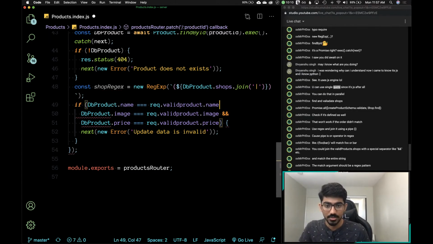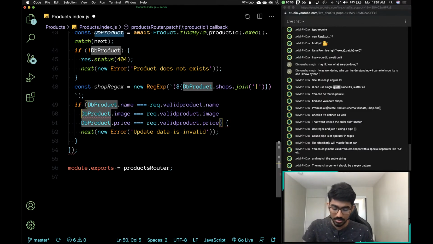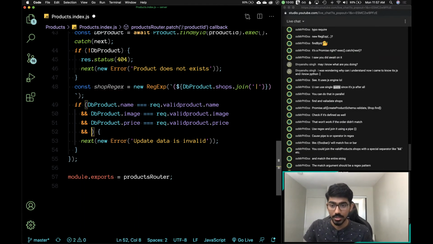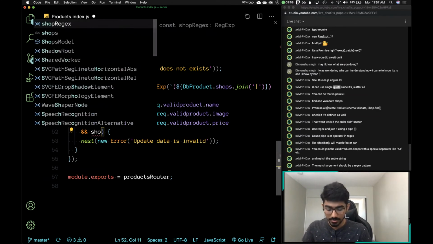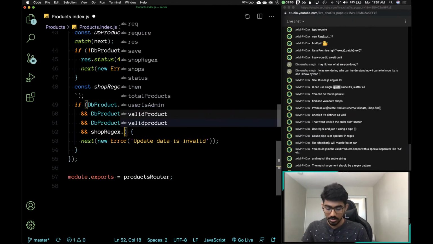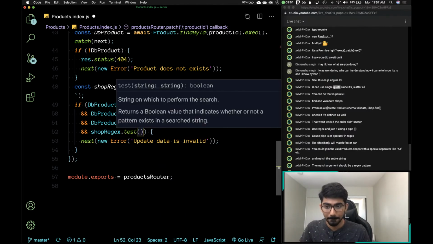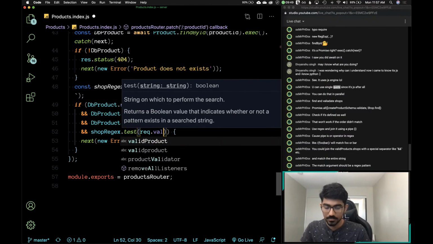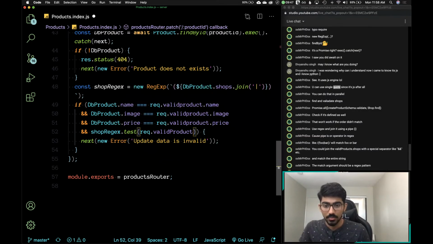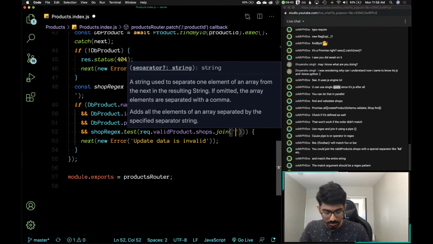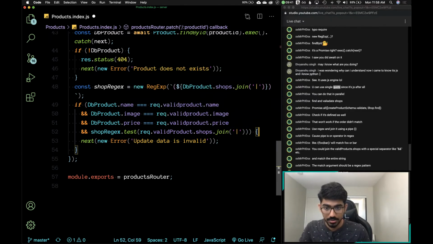Let me just fix this ESLint error. Then we can also do that shop regex.test validProduct.shops.join it with pipe character.